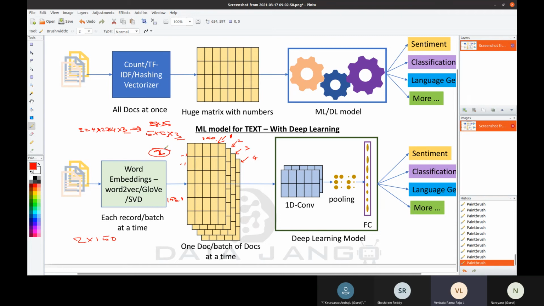When I say 1D convolution and filter size 2, it will automatically take 150. So this filter will apply like that on the first document. When I say a 1D convolution is applying like this, what is it doing?